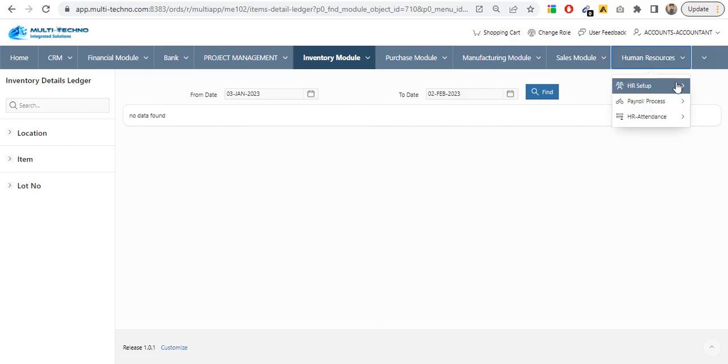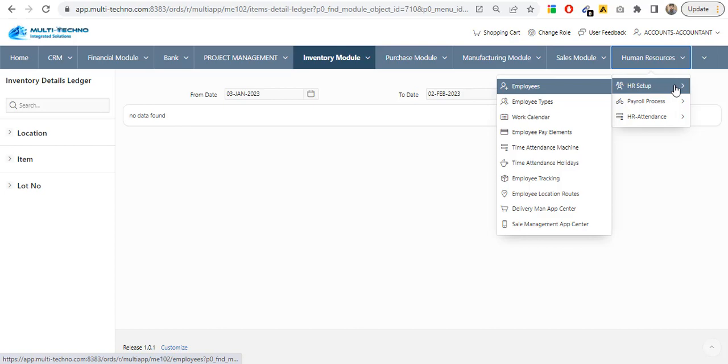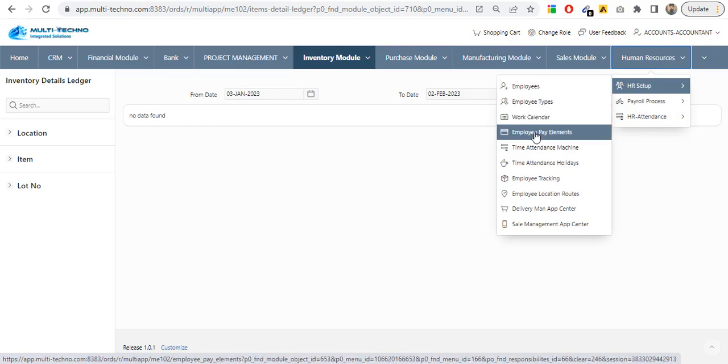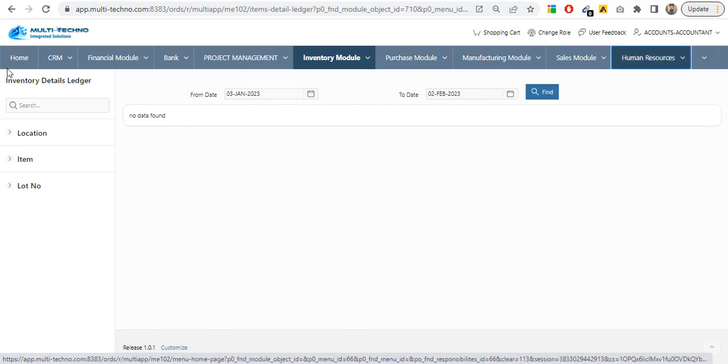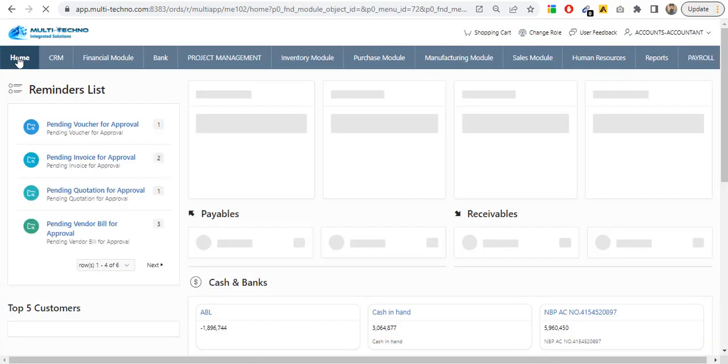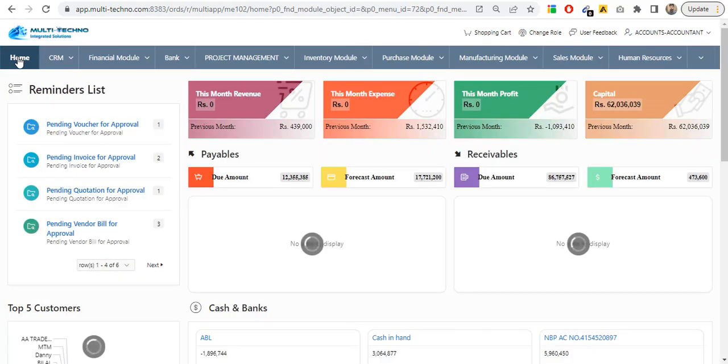We also have the attendance management. It can be integrated with the biometric attendance machine, ZKT machine. We have separate software for that, that will be integrated with it. If you want all the modules with source code, we can provide it to you for $10,000, with each and every module.